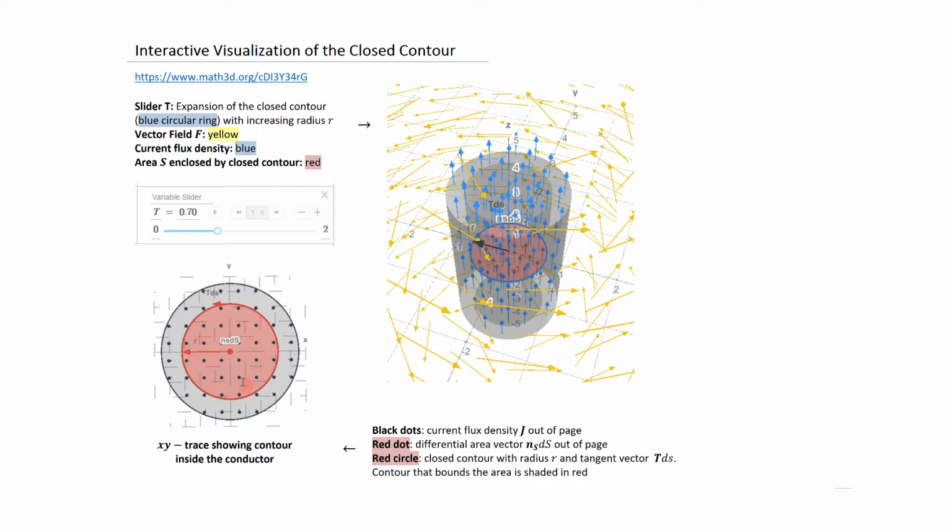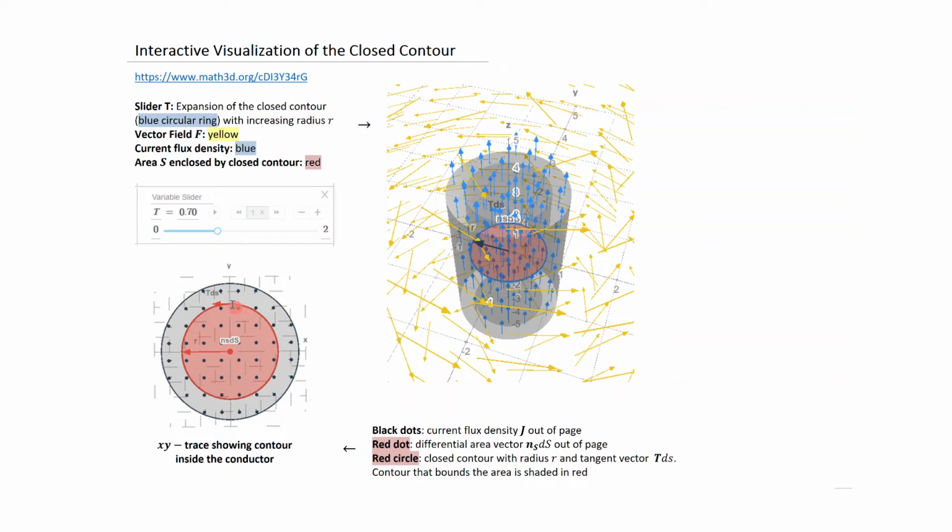Now let's look at this from a right-hand rule perspective. If the tangent vector is in this direction, then by the right-hand rule, if the fingers point in the direction of the contour traversal, and the thumb points in the direction of the area vector, hence this dot shown here indicates that the area vector associated with this red region must be pointing also in the z hat direction.